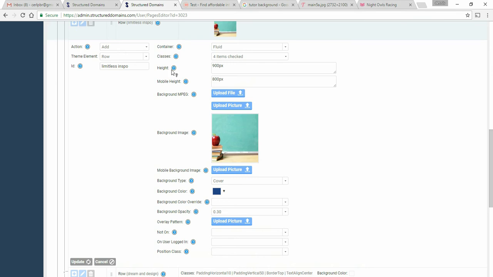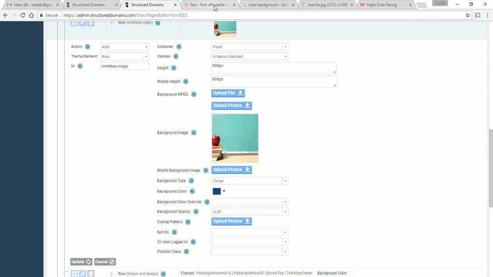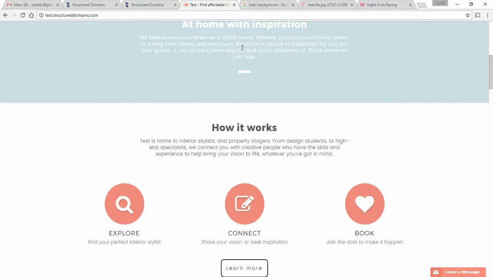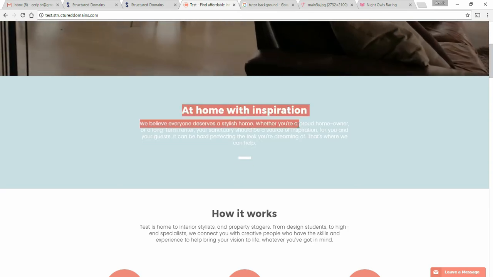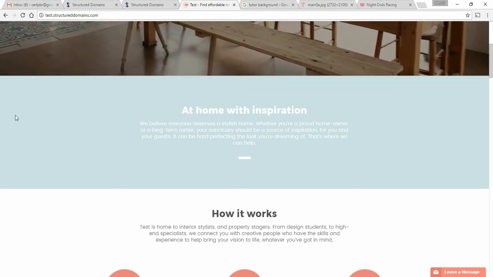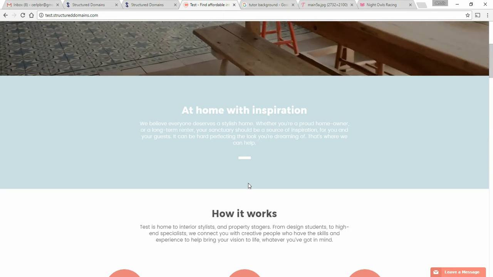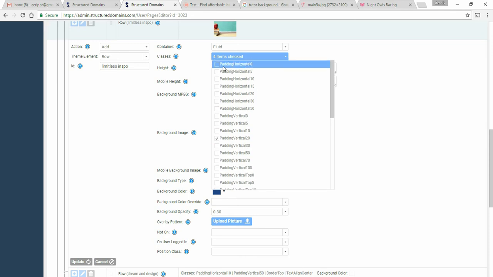Now some of the other things right here, you have some classes, and what those are basically is, for every row you want to make sure there is some sort of padding for your content. You don't want the content to be directly touching the previous row, or touching the sides of the screen and so forth. You want some padding to make sure the content has room to breathe, and this is what this does. So padding horizontal, and those values are in pixels. Padding horizontal 10 means you're going to pad horizontally 10 pixels. Padding vertical 20 means you're going to pad vertically 20 pixels.